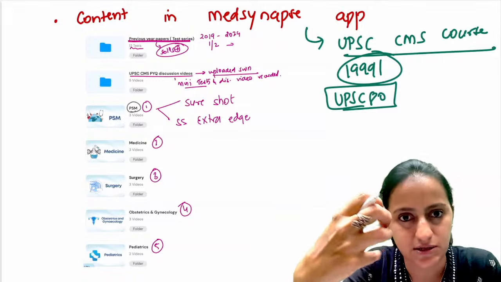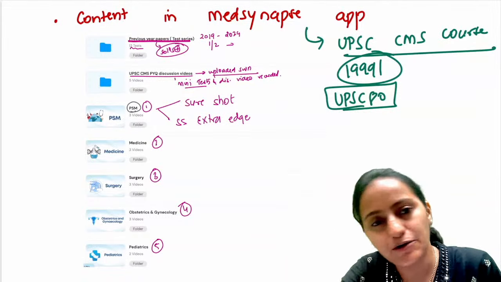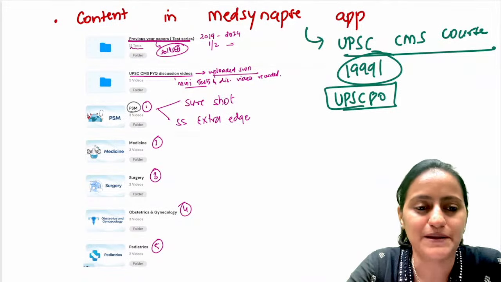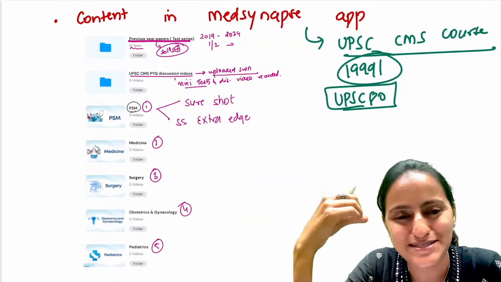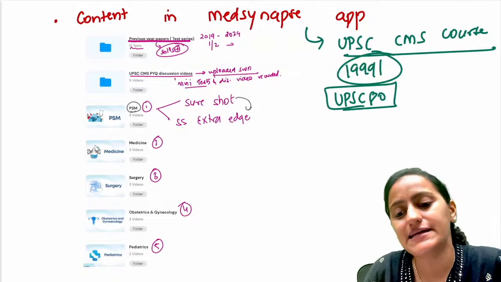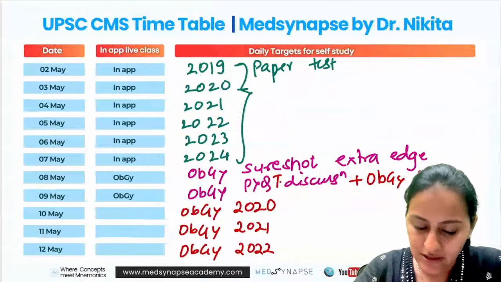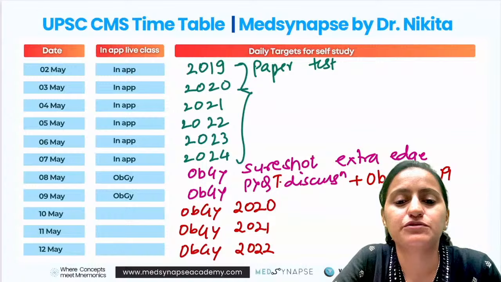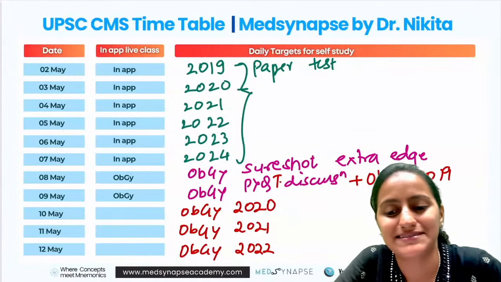The short is the core topics, and added on to it are the additional topics, because you know that our syllabus is endless, it is so vast. So additional topics have been included in extra edge. Now this is the schedule that you should follow, and you can cover your syllabus.